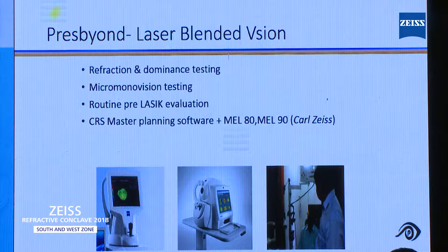Once you know which is your dominant eye, you put 1.5 diopters in the non-dominant eye. With that correction on, first you tell the patient to read near objects. Then with the same correction, tell them to read for distance. If the patient doesn't have any cross blur — with 1.5 diopters in the non-dominant eye, they can read both for distance and near — these patients do very well.